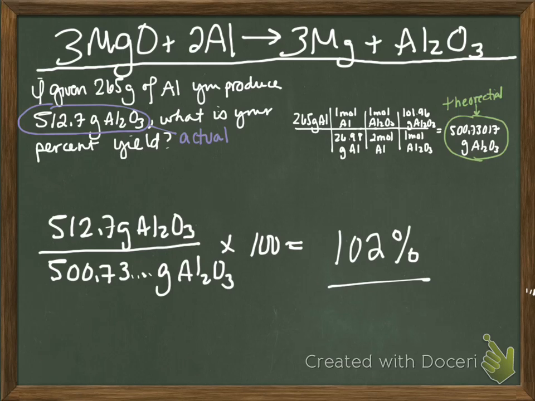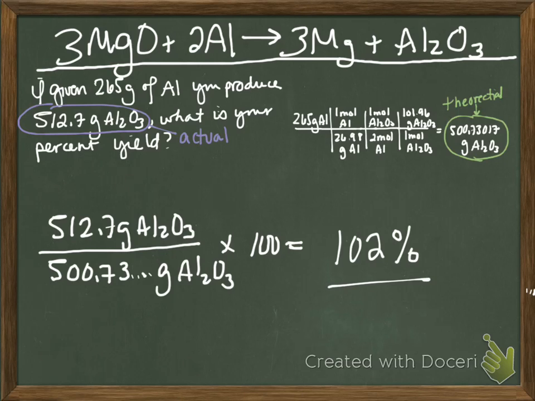You didn't separate something out, or you didn't dry your product before you massed it. So it does happen, but it's an immediate red flag that there was a serious error. If you got more than 100% yield on a lab, for me, you'd be writing me an explanation of what we think we did. We didn't dry our product, and somebody sneezed into our product, and we dropped a dead bug in there. Okay, that would explain it.